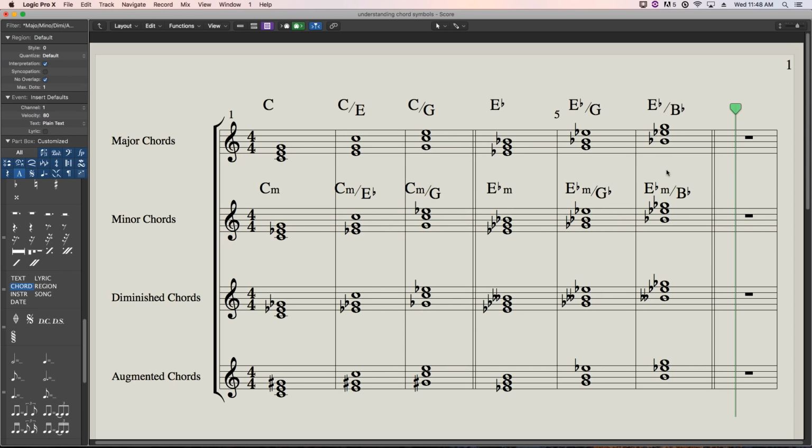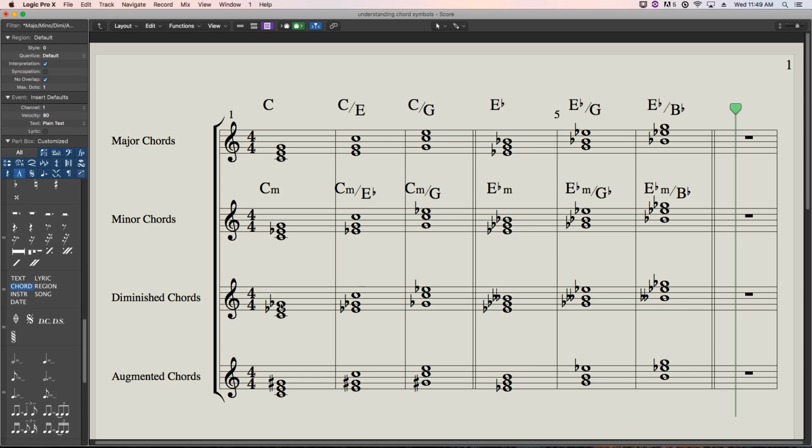You just take whatever the chord quality is, you put it on the top or to the left of the slash, and then whatever note is on the bottom goes to the right or the bottom of the slash. Now, it's not as common to see diminished and augmented triads inverted. Augmented triads especially are rarely inverted. With diminished triads, it's a little more common, but still not as common. But regardless, I'm going to show you how to do the inversions anyway, just in case you run into them.